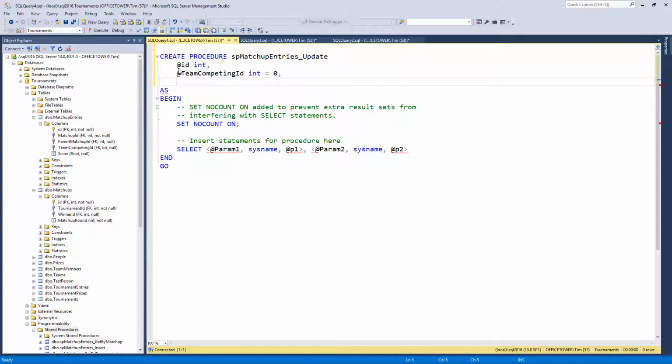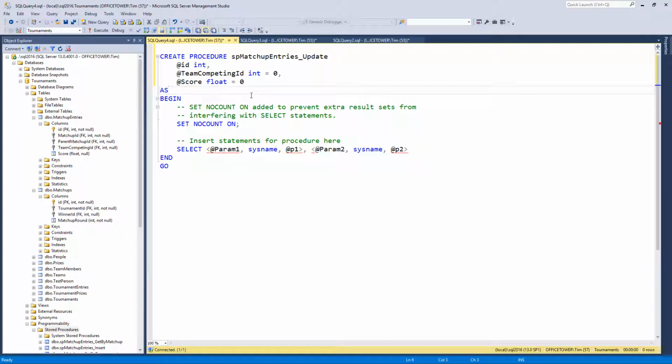That allows us to say, well, if we don't know the team competing, we don't have to pass that value in. If we don't pass it in, the default is 0. So the other thing we update is the score. And we'll also put that as a 0. Oops, int 0. And actually, it's not an integer, it's a float. There we go. That's better.